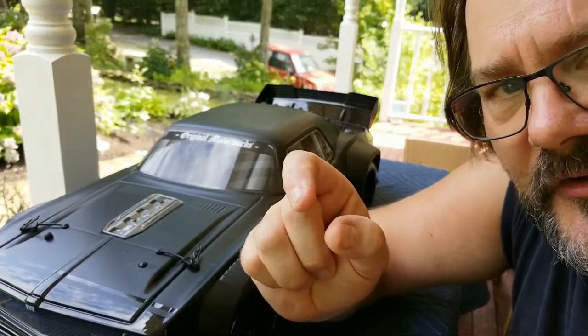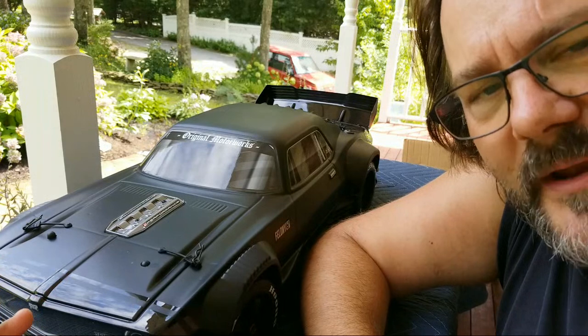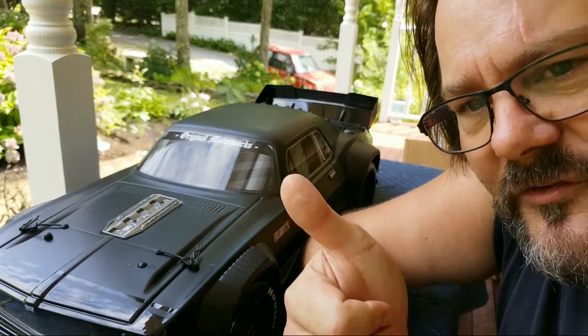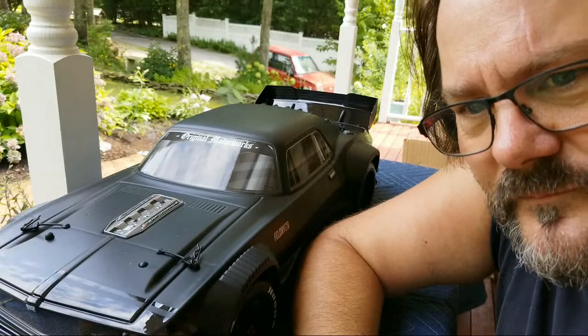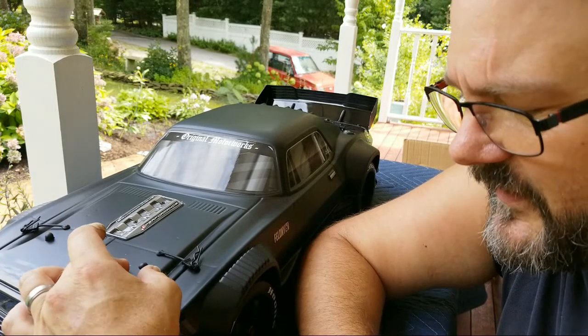My EXB actually has a piece of rubber inside the drive shaft cups. If you don't have that, you can throw O-rings on it. Most manufacturers, I think, use O-rings that I've seen if they're trying to take the slop out. I've seen Redcat do that, and I've seen Hobao do that. I'm really not seeing many other manufacturers doing that. So that's just what I've seen in the vehicles that I have.